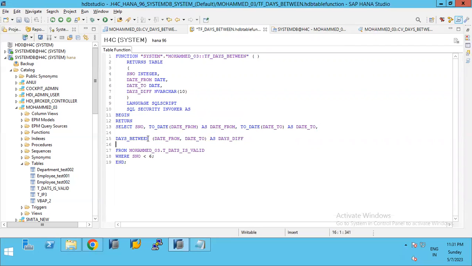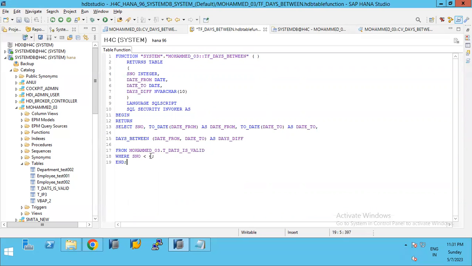So you should use the keyword days between and write the date from and date to, the field one which has from date and the field two which has to date. So it will find the difference of days, how many days we have between from date and to date.